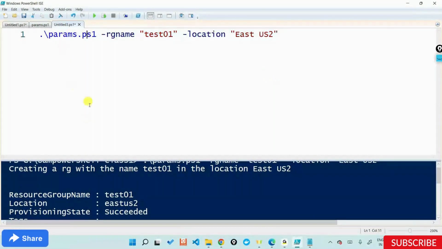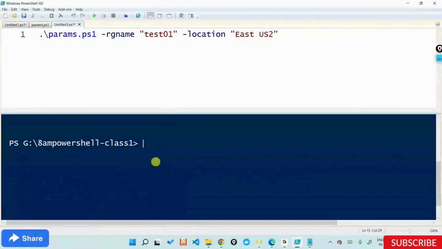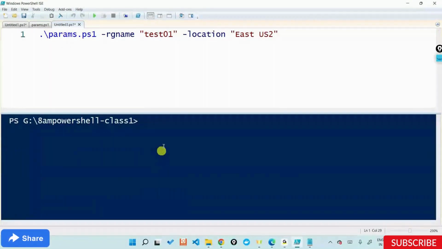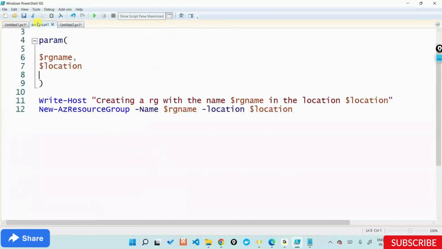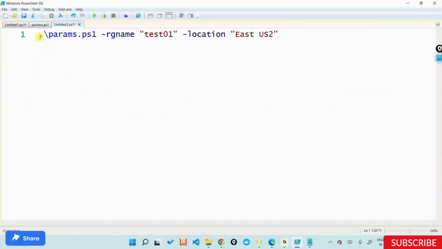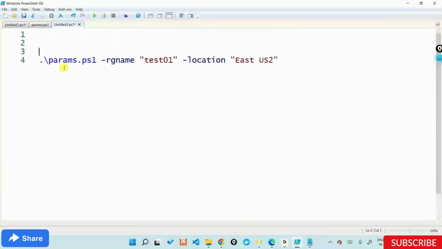But there is still an issue with this. The issue I'm coming down to is that my script is good, but the script is not reusable. I have taken the reusability out of the script, meaning my intention yesterday was that if someone is using the script, if the resource group already exists, you just tell them, you know what, it exists, I don't create one.